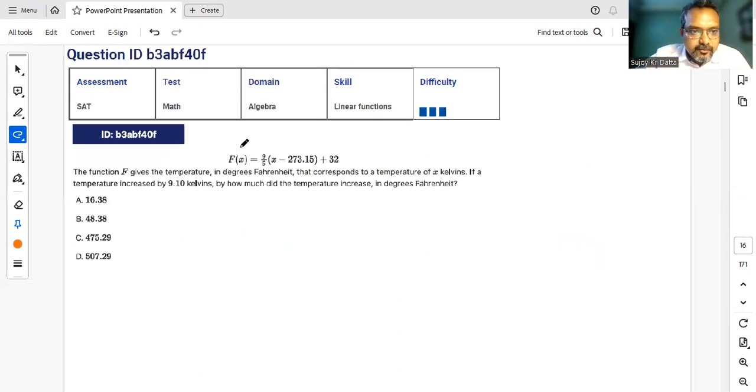So this is an equation which gives you the conversion from Fahrenheit to Kelvin. And this complicated equation is given there. Now, if you observe one thing here, F is basically 9 over 5 x. Now, this 9/5 gets multiplied with this numerical value, minus 273.15, and then 32 is added. So, plus some constant, okay? I don't know what the constant is, it's not something I'm really interested in. Why? Because I know this is the slope, y equals mx plus c form, right? This is the slope. And what does the slope give us?